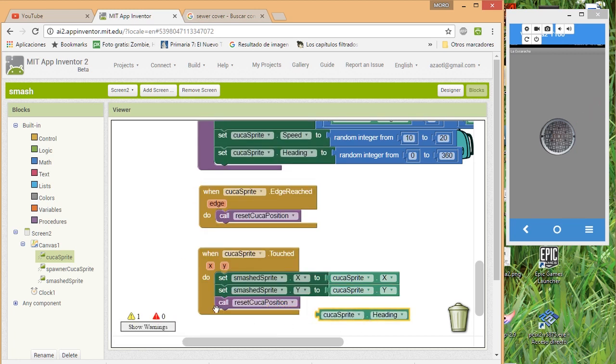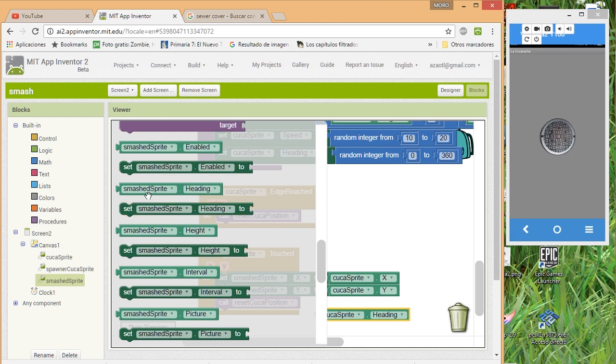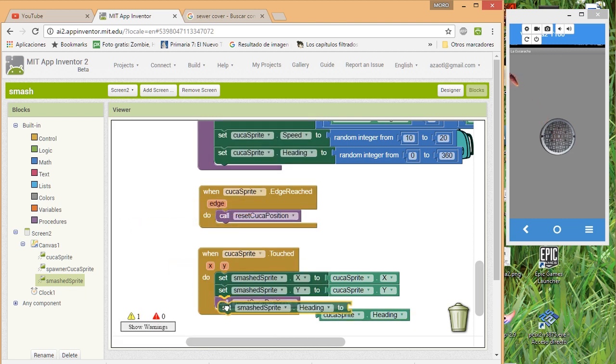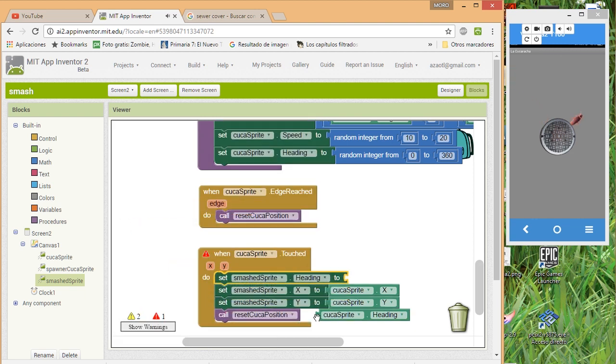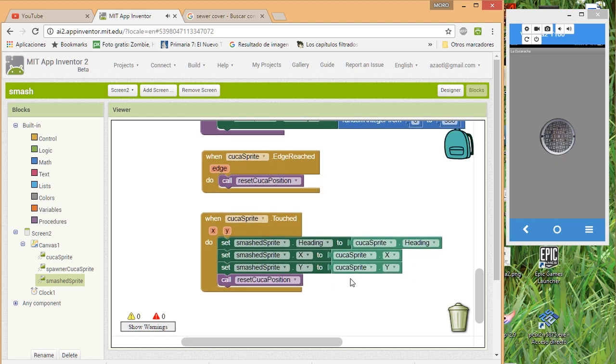We're going to set smash heading here to Cuca sprite heading, and let's see what happens. Maybe I was too slow. But it's not visible, right?